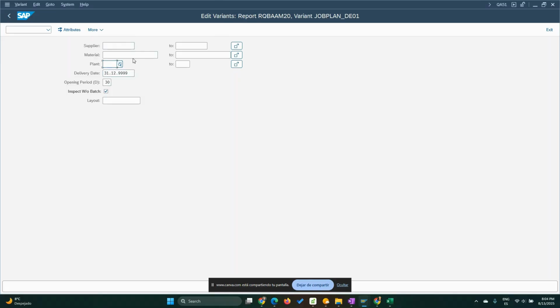Keep in mind, if you set up a supplier or a material here in the variant, and then you have another case of a supplier being inspected, a source inspection for that supplier, then you need to add it here. Otherwise, you will lose the automatic creation for that. So it's advisable not to use specific suppliers in the list here in the variant, but the plant, of course, is specific, so you want to create this only for this plant. That's fine. You can put the plant.